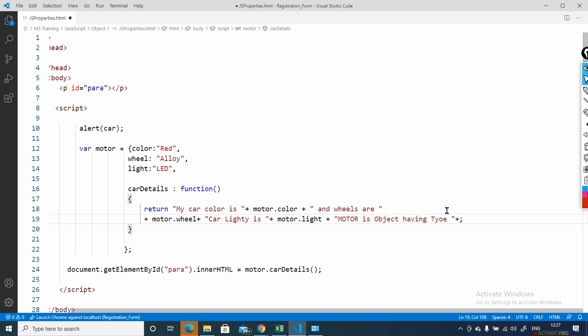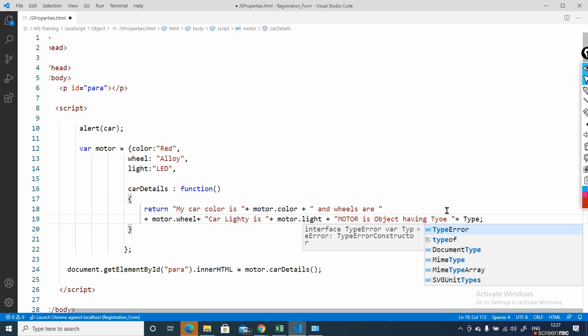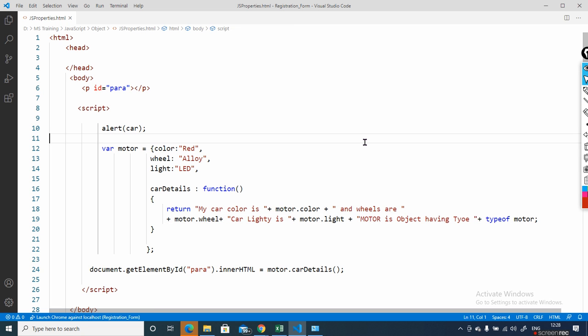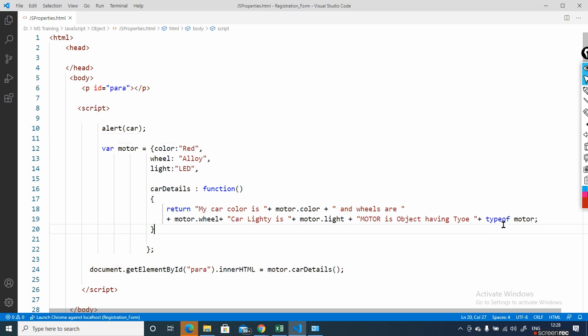And I'll write here typeof motor. Save this. Now we'll go to the output window. Let me check the typeof motor. Motor is an object and typeof motor.